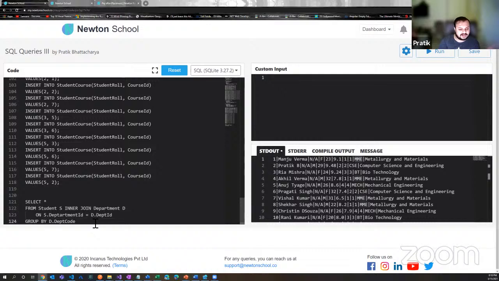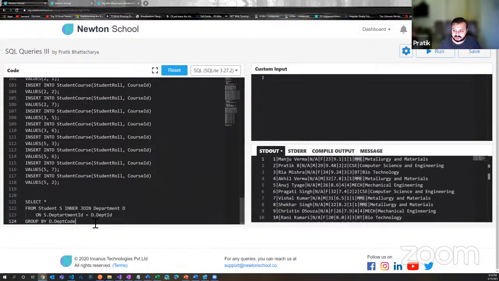But the reason why it is better to do it on the department code is that, when users are concerned, when a user enters that, hey, I want to see the department, I want to group by a particular department, your users will not know what a department ID is, because department ID is just a number, which is a very database concept: you have created a numeric integer to represent each and every department. That's why department ID is something known to you as a developer. But when business users come into the picture, they don't know what a department ID is. What is 1, 2, 3, 4? They don't know that. They know the code of a department.